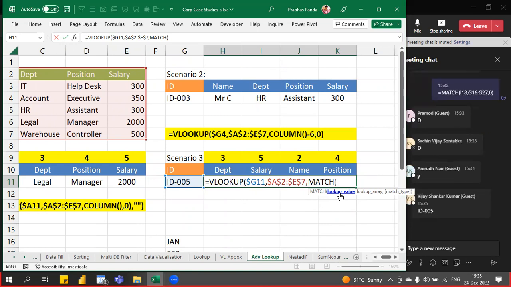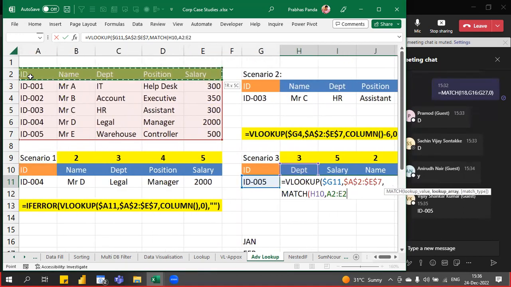Yes, people? ID 005. That's a good one. But ID 005 we have already given to our VLOOKUP formula. Can you see that? So what do we have with us? Technically nothing. We don't have anything to give as a lookup value for MATCH. But we have something. What is that? Taking the department from this, can I search for it in my master data, in the first row itself?